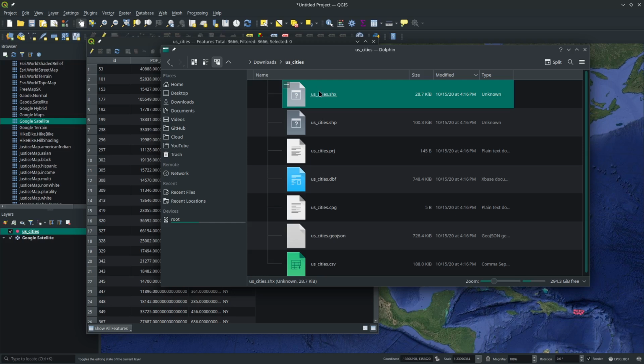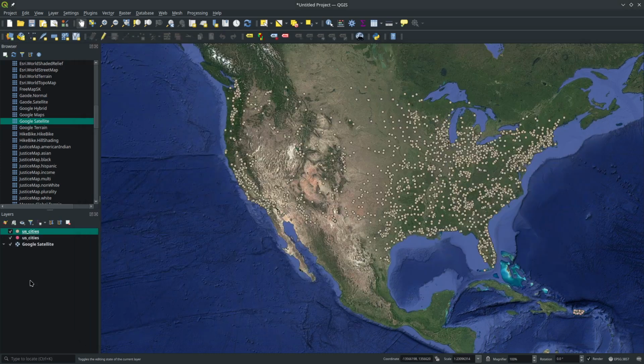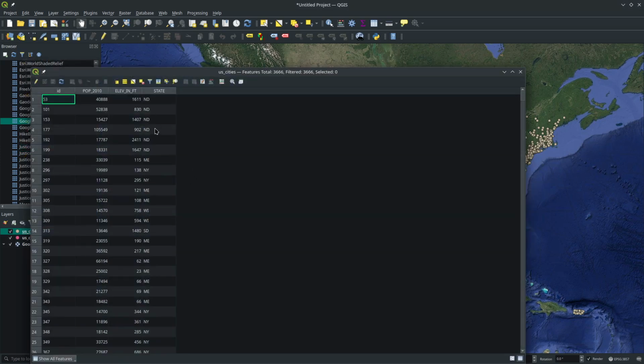It's kind of complicated, but if you use a GeoJSON, it's the same thing. This is pretty much the same data. Again, if you open it, you don't see the coordinates. But why does the software know how to plot it on the map? Because there's a geometry column in there. It doesn't read it out.